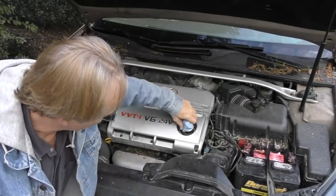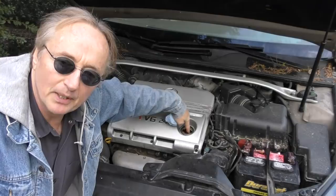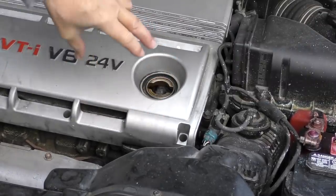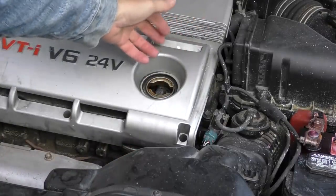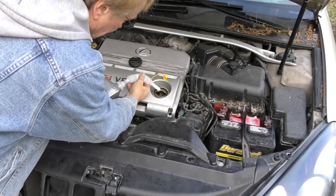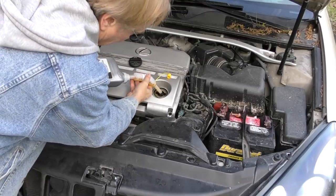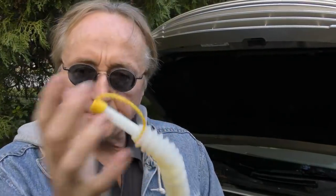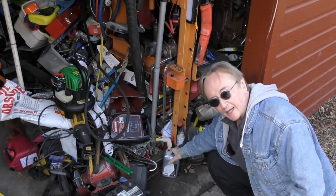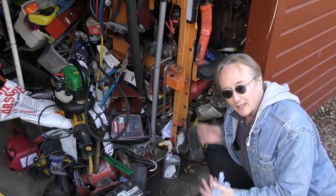I always hate to change the oil in these Lexus V6 engines because they've got a huge baffle plate inside, and when you glug too much oil in, it goes around the seam, leaks on the exhaust manifold, all over the transmission — what a mess. But with the vented spout, you can have it at the perfect angle and pour it at the perfect speed; you don't have to worry about it spilling anywhere. When you're done, tap the little end and you can store the rest of the oil away. Then rather than looking for a thousand funnels you don't know where any of them are, you can just have your bottle with a funnel already on it.